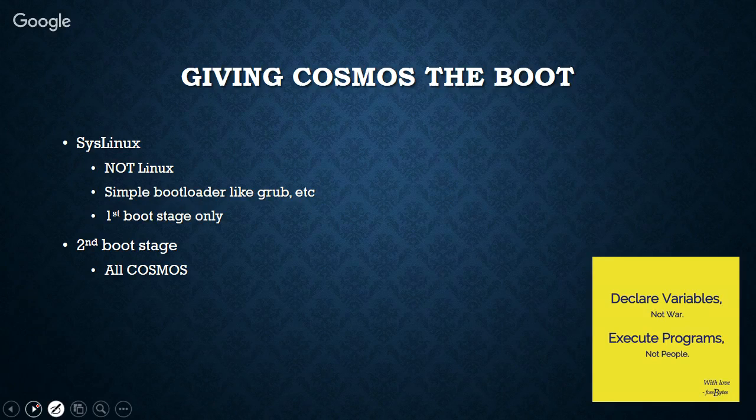So with syslinux, again, it's not Linux. It's just a bootloader. It's only used to initially boot off of the hard disk, et cetera, all handled by syslinux. And then what it does is it hands it directly off to Cosmos. So it does the real mode switches, et cetera. And once Cosmos boots in the second stage, syslinux is completely removed from memory and it's not used at all.